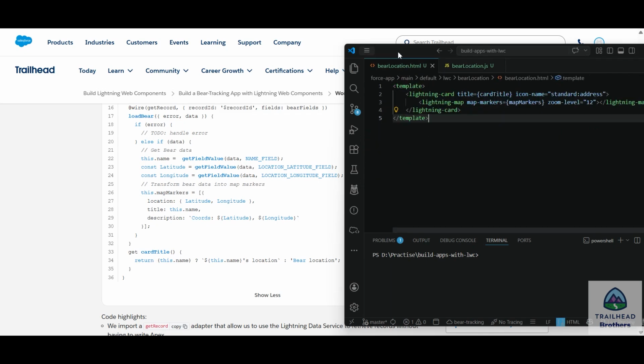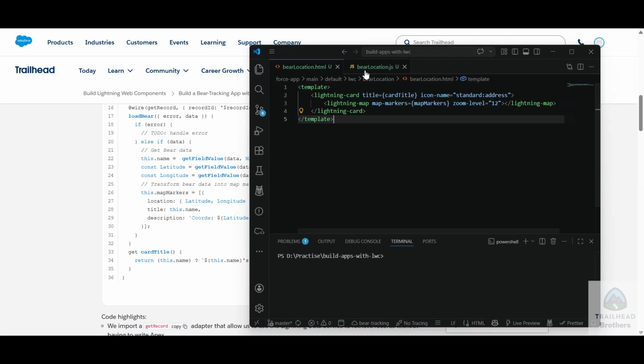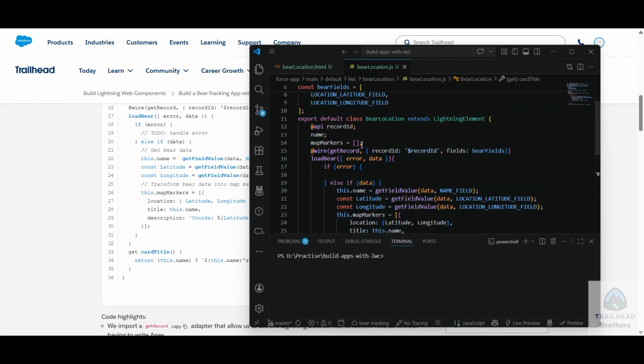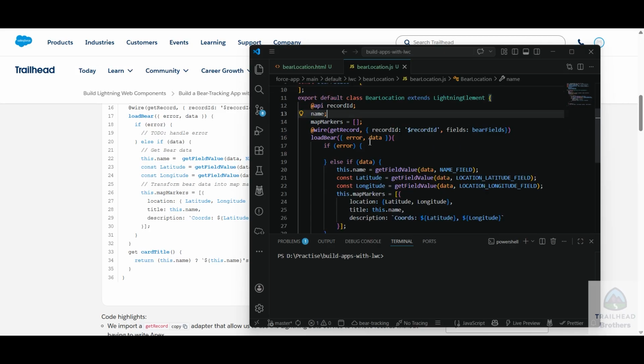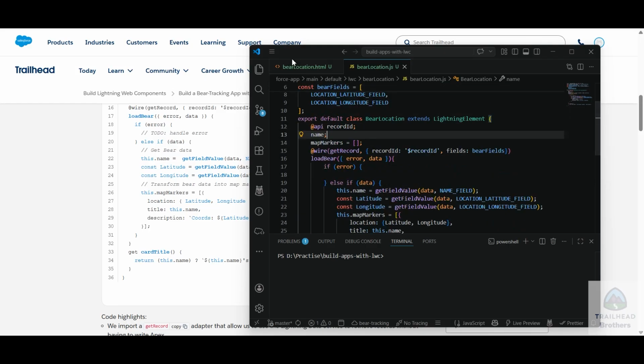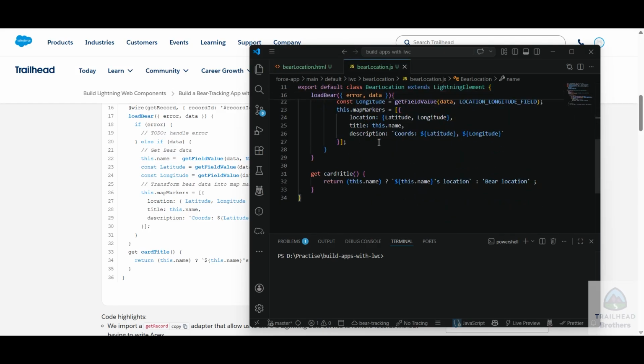If you go to the HTML, we have the card title, and we have map markers here. So this is what we are using, map markers. We have created a map marker variable, and then we have filled this variable with the help of wire and load. This is how we are sending the map marker here, and then we have also created a card title.